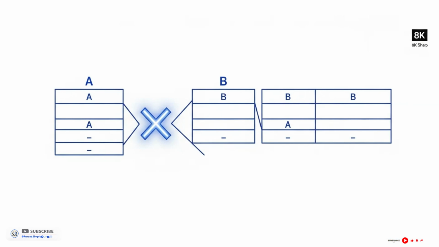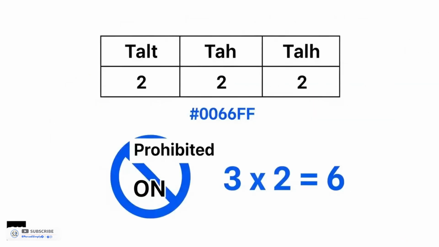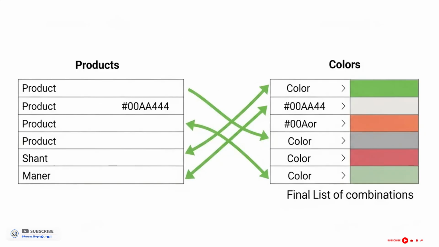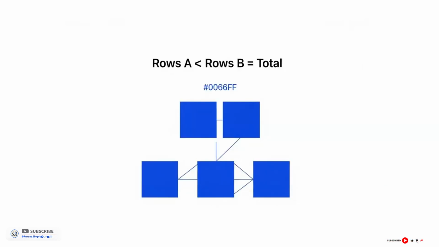Unlike previous joins, this does not look for matches. It pairs every single row of the first table with every row of the second. Because it creates every possible combination, no join condition or ON clause is used. The resulting row count is always the number of rows in table A multiplied by the number of rows in table B. This is ideal for generating permutations. For example, if you have a list of products and a list of available colors, a cross join instantly generates every possible stock keeping unit, or SKU, combination. Mathematically, this is known as a Cartesian product.